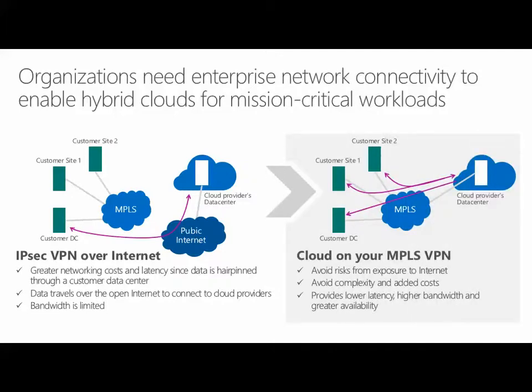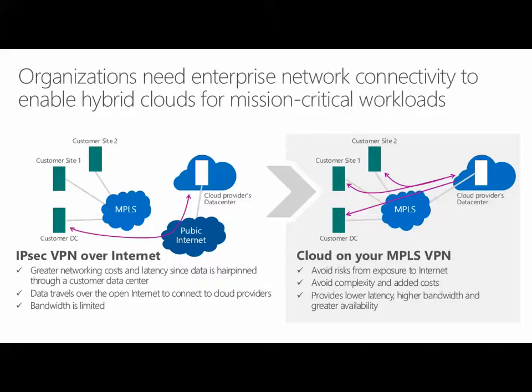We have announced with AT&T in the United States so far that now you can create an MPLS VPN with Windows Azure, so you can have a direct connectivity to Windows Azure through that MPLS VPN. It brings lower latencies, higher bandwidth, and greater availability with no exposure to internet. It is something that is being worked on and improving over time.